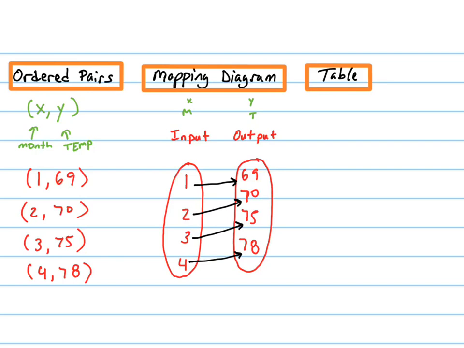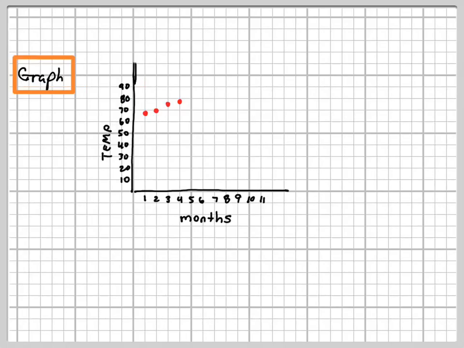Table's very similar to the ordered pairs, so this one's pretty quick. So table of values, you've got 1 and then 69, 2 and then 70, 3, 75, and 4, and then 78. And the last thing we're going to talk about is representing this graphically. With the larger numbers for the output, you're going to draw a specific graph to that. So this is one possible graphical representation of what our function would look like. Depending on how you scaled your y-axis and your x-axis, it could look a little different.